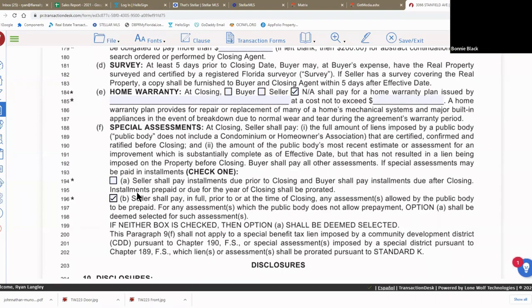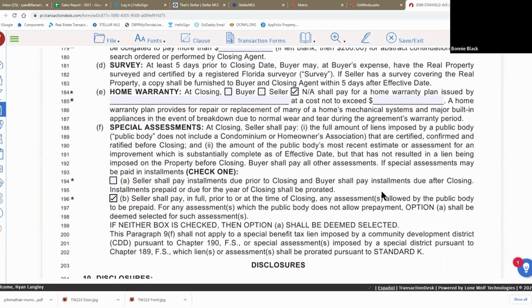Okay. You don't want your buyer on the hook for. Would you just write that on a separate addendum then? I would think it's assumed. I've never had to do that. I've always just had the seller take care of it. Okay. But yes, if you want to do it on a separate addendum, or you can write it in the additional terms at the bottom. Okay. And if it's redundant, it's redundant.